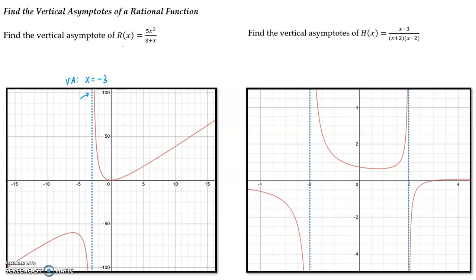And if we take a look at that second function that we worked with, this one we had 2 vertical asymptotes. We had one at the line x equals negative 2, and then we had another one at the line x equals positive 2. So these are drawn as the dashed or dotted lines on our graph, and the function h of x is drawn in red. So you'll see that it sits in the 3 regions there. You have a portion of your function on the left-hand side, you have a red portion in the middle, and then you have a portion on the right-hand side.